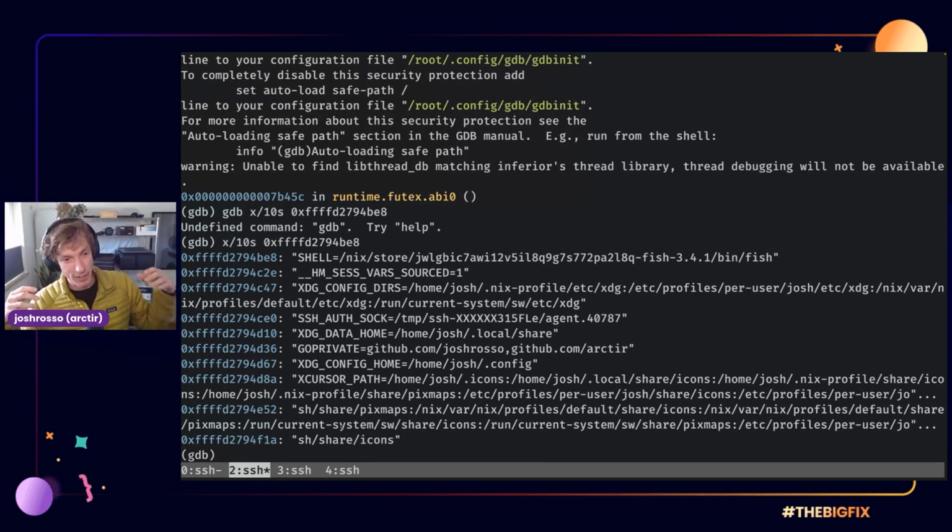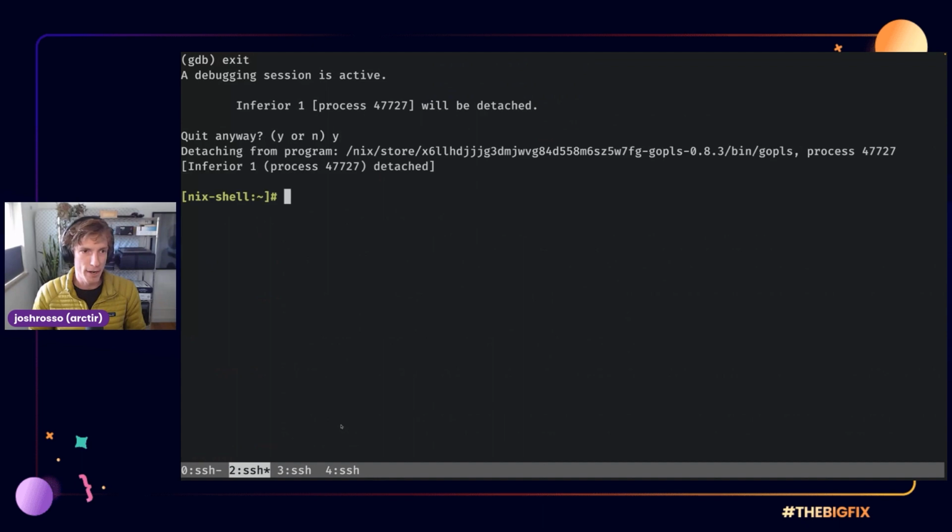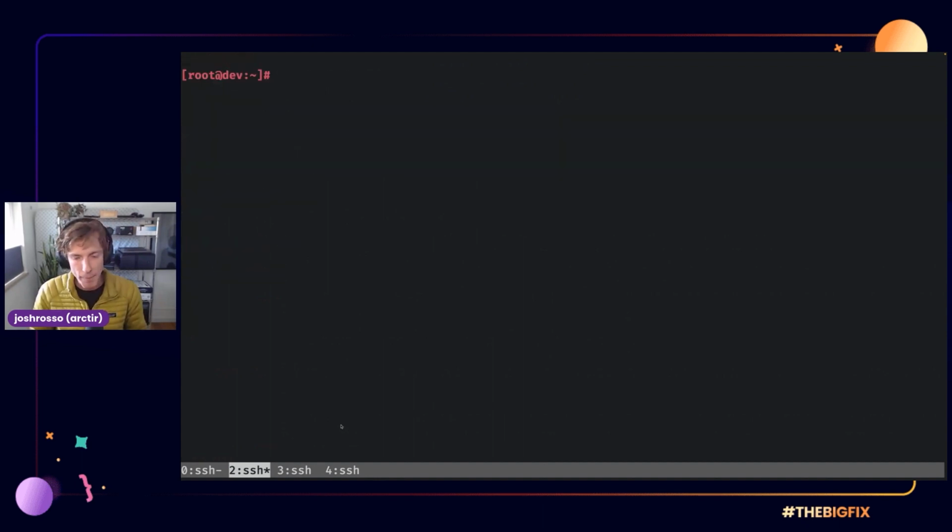But this is at least exposing to me, hey, this process that's running, it knows what the environment variable SHELL means. It knows what XDG config is, and so on and so forth. So there's really this low level understanding that we can gather that's largely exposed to us inside of procfs. Now, another really cool thing that I love looking at with procfs, and I'm going to again show you the Proctor output here because I think it cleans it up, is understanding the hierarchical relationship of a given process.